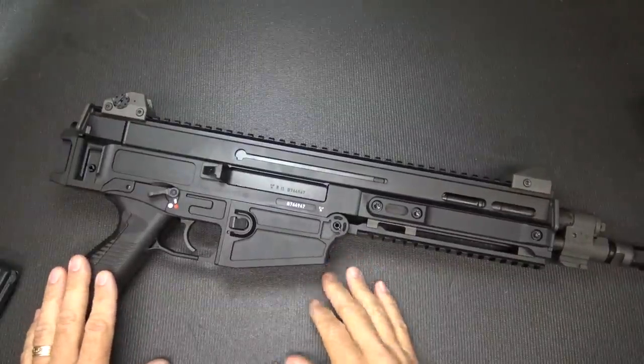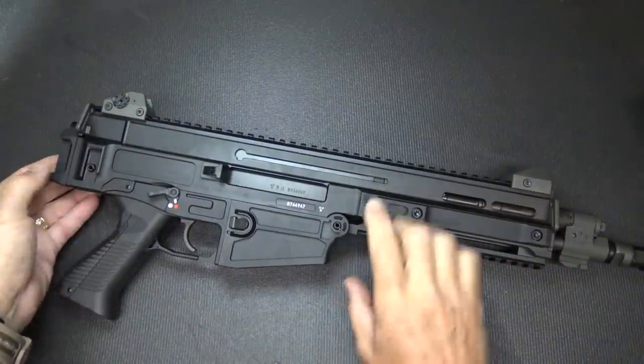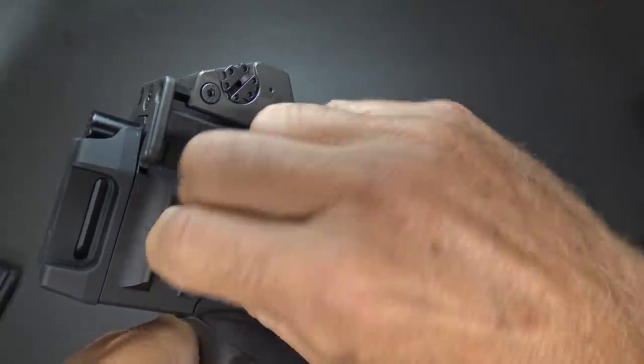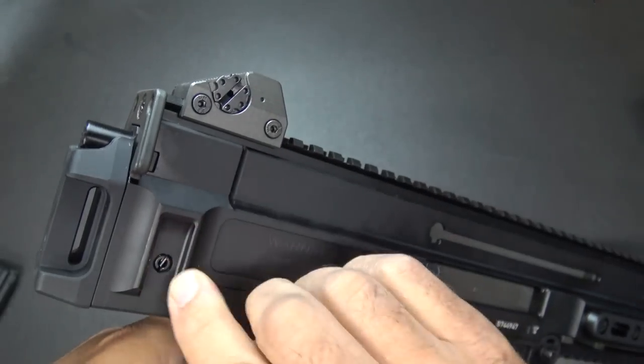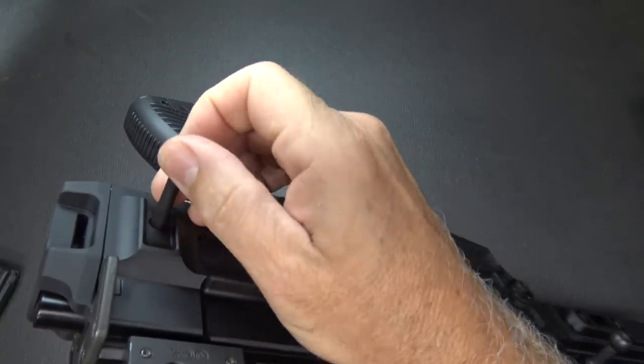Disassembly of the Bren 805 is really simple. Right here and here, you have two takedown pins. Now, this little spring wire holds it in. So you just push down on that little wire and push through just like this. Then your pin just comes out the back.